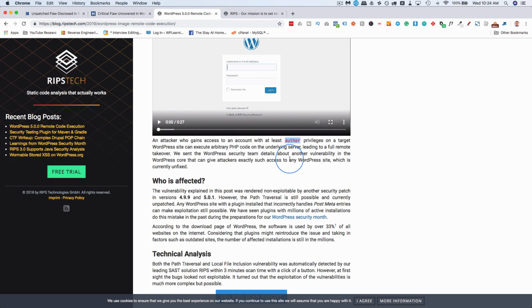But if you're Forbes.com or the Pentagon, if you're using WordPress, you might have a hacker who's hands-on and actually trying to actively hack that particular site, whereas most WordPress site hacks are done in an automated fashion.